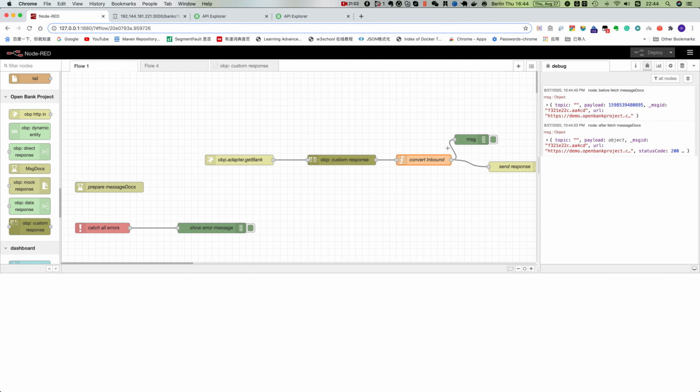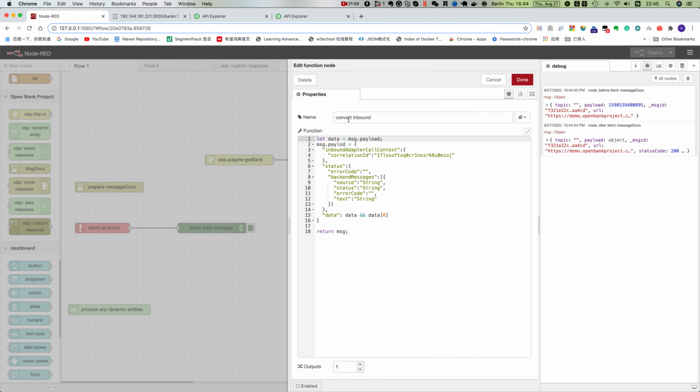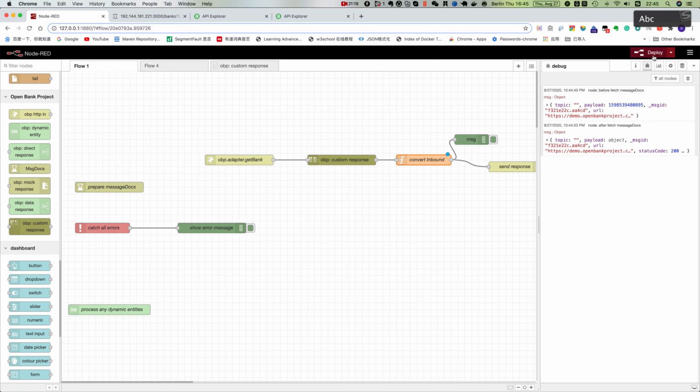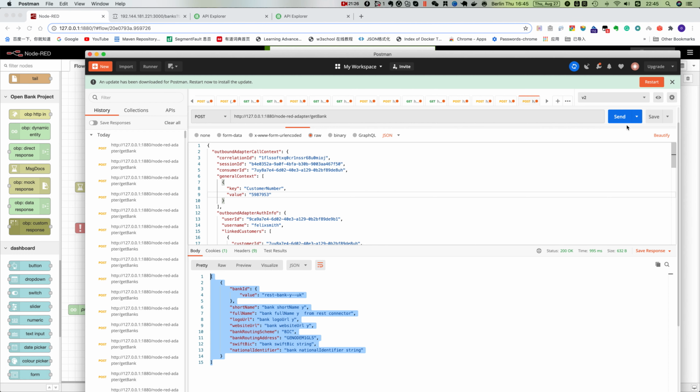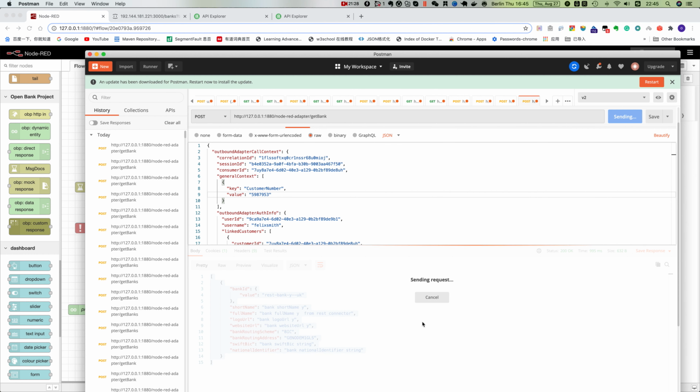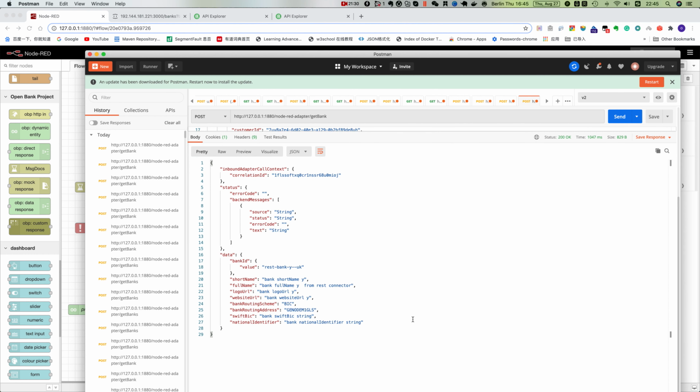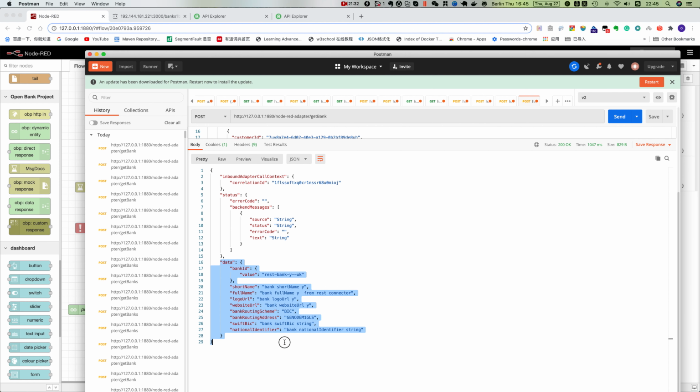Okay, go back to check this converter step. Okay, here payload and payload here. Payload, okay, done, and deploy again. And send again. Okay, we get the correct result.